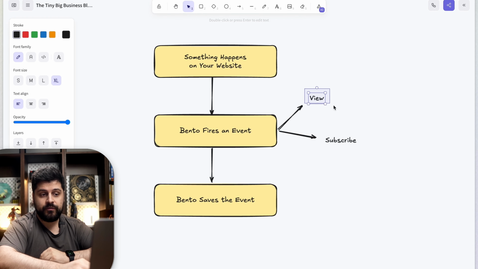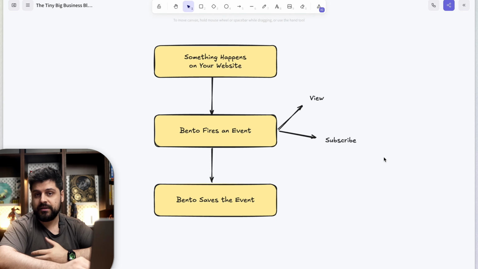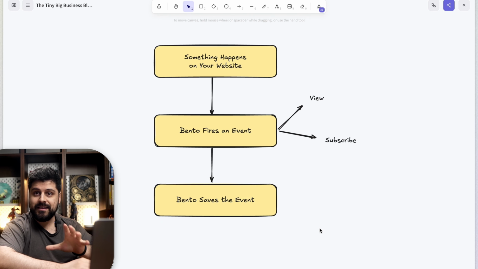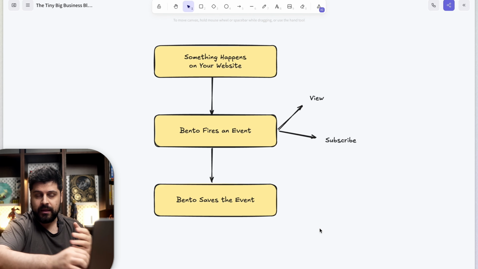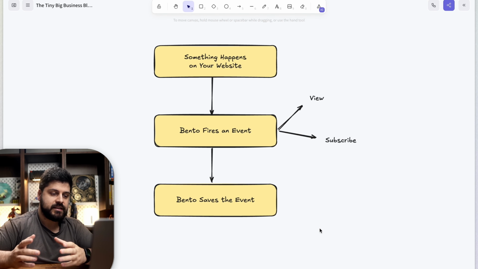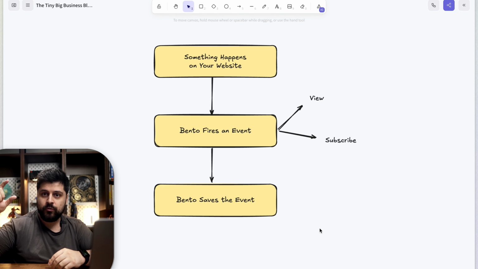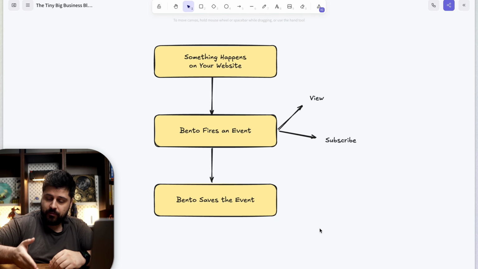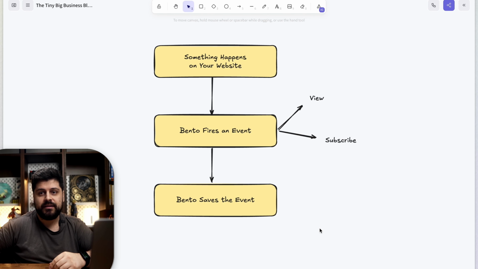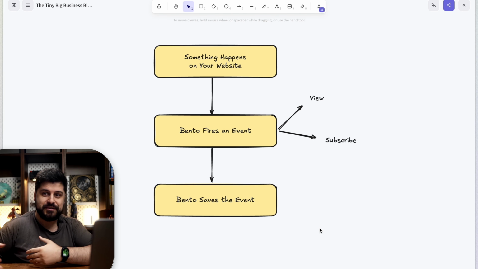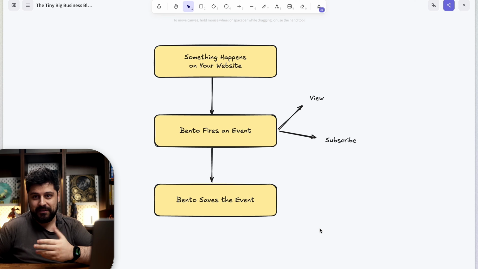By default, whenever you view a page or when you subscribe to a page, this data gets submitted to Bento and Bento saves this event. But things get better when you have a user who authenticated on the website, because if somebody authenticates on the website, Bento can know which user is doing all of those events, which means that for every person on your website, you get their very detailed history of what they did, which can be very useful for you to understand your users and to optimize your website in many different ways.